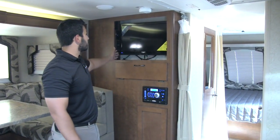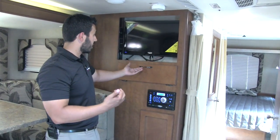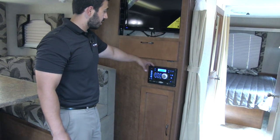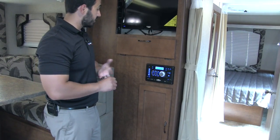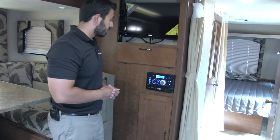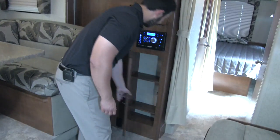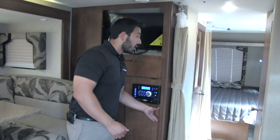Here's our entertainment system — we're going to have our TV, which will run off 12-volt, and it'll be on a swivel arm so you can watch it on the couch or in the dinette while cooking. You get good storage underneath with a strut on it. Beneath that is your multimedia center — a radio, CD, and DVD player so you can pop a DVD in and watch it on the TV. It's also Bluetooth capable so you can connect your cell phone or iPod wirelessly to play music.